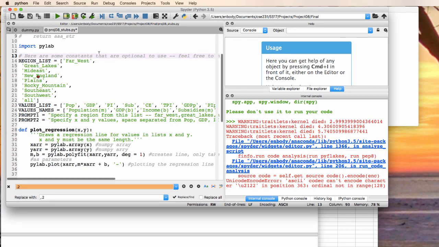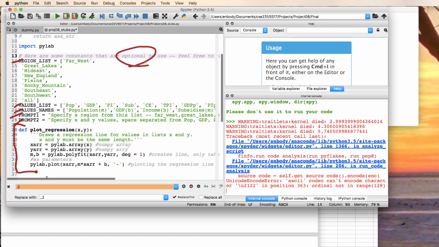Optionally, I gave you some constants here. Here's a list of the regions. Here's the names of the values, and I even gave you the prompts that we have. And so you can use those, or you can modify them, whatever. They're completely optional. I just thought I'd save you a little bit of typing.